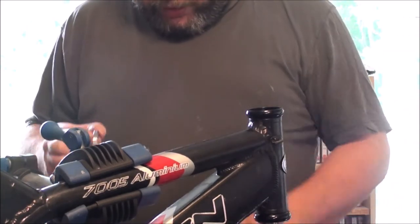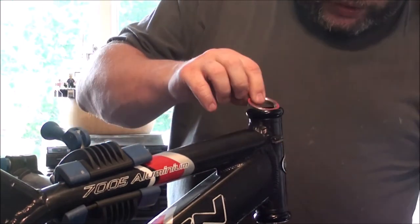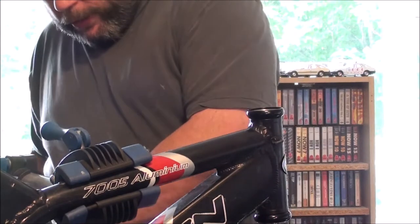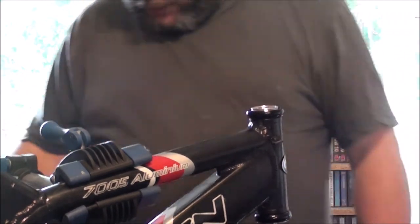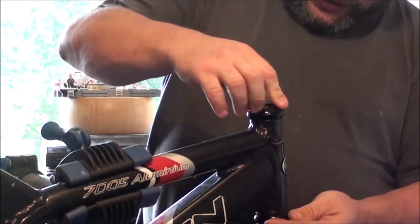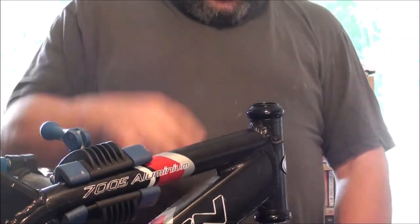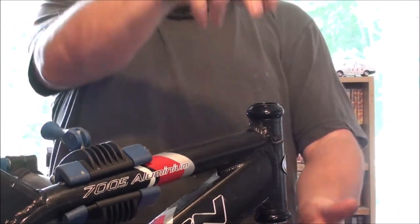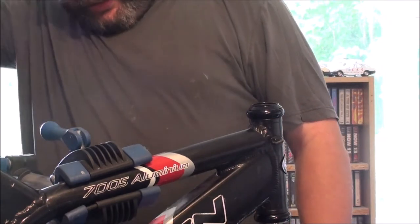Yep. There is a right way to put these in as well. Believe it or not, that goes in there. And of course, you put your little silver coronet in on top. Dust cover on top of that. Of course, you put your forks up. Put your stem and any required spacers on that you need. And stick your bolt in. Job done. Next job is the bottom bracket.